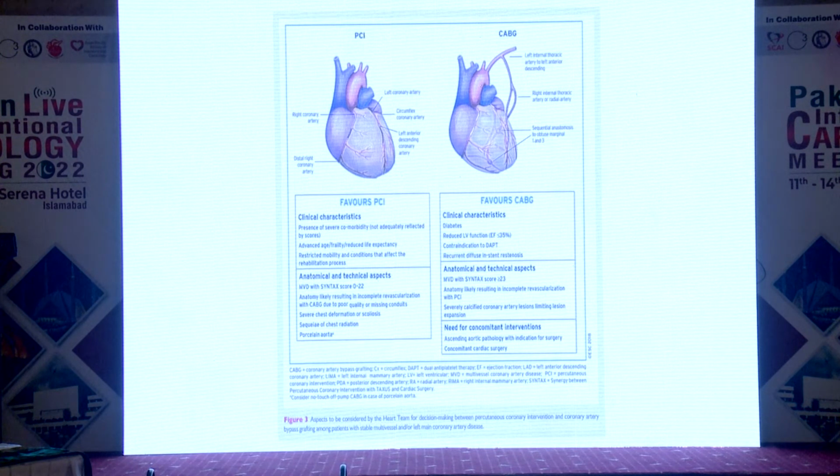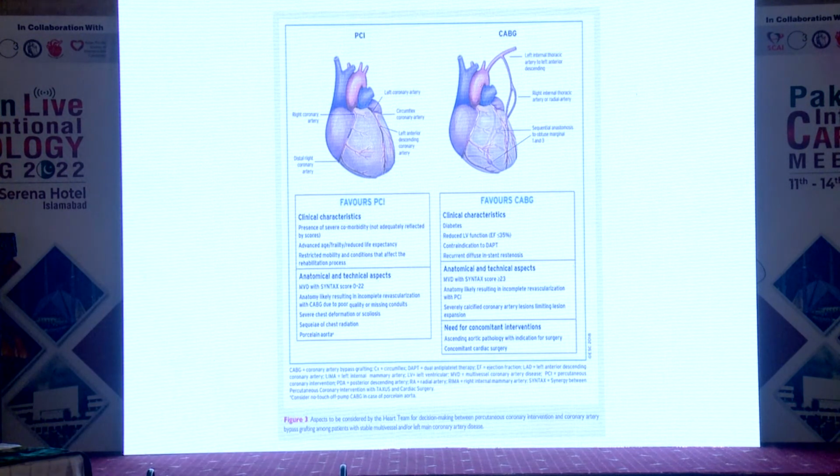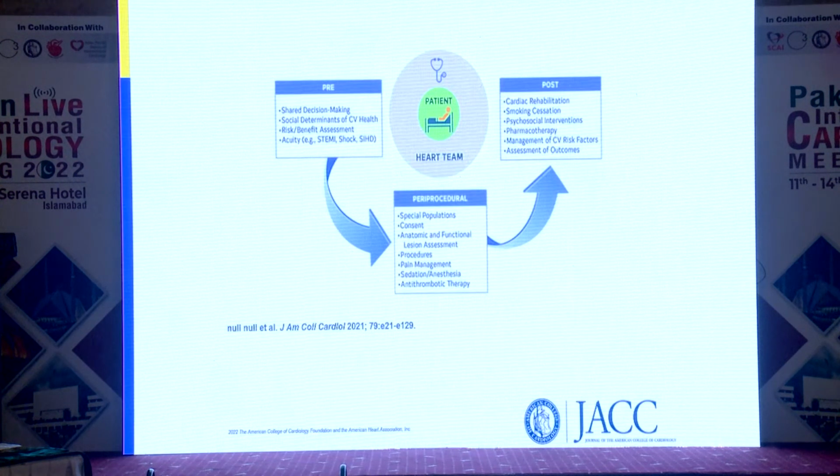Busy slide, but essentially of whatever we have talked about, things that you need to remember, low EF patients, where I see a lot of referral for low EF patients saying high risk for CABG, and they're being sent for PCI, whereas all the data actually supports use of CABG as a primary therapy for them rather than doing angioplasties in them. So coming to the ACC guidelines, I'll be quick again.